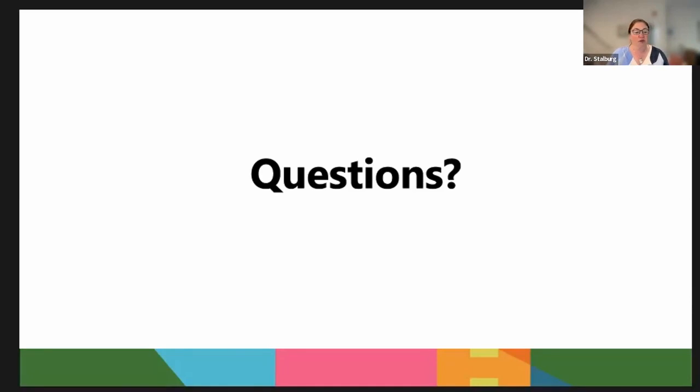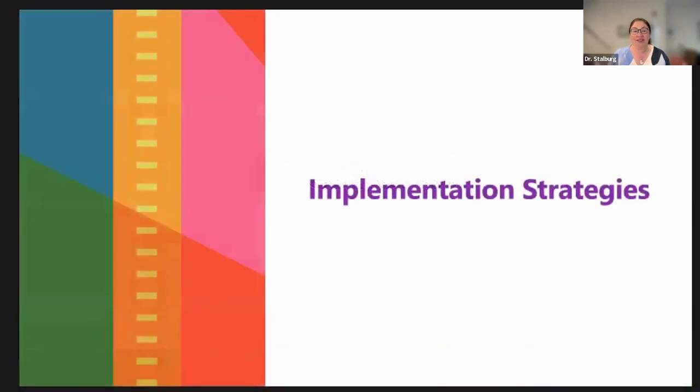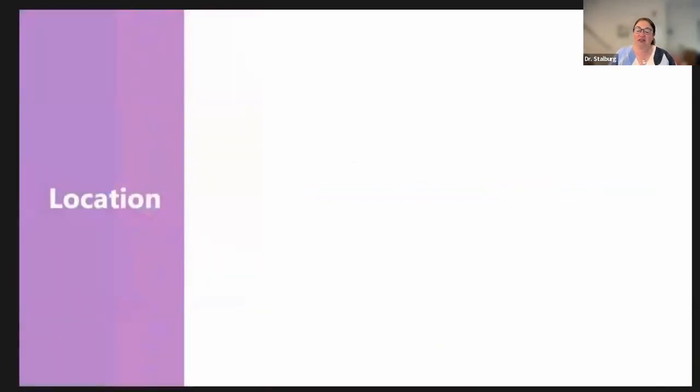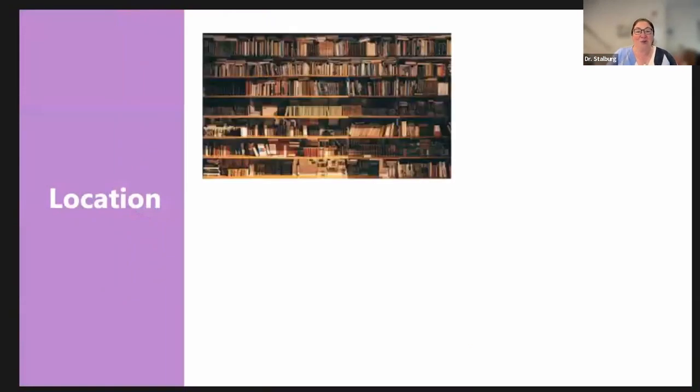So that kind of gets us to the implementation strategies of, like, okay, I've got all of these ideas. We have all of these new thoughts about how to scaffold learners. I'm seeing some conversation in the chat around meeting learners where they are, at their appropriate milestone, thinking about what it is they need to do. And so that gets into these implementation strategies, where the first thing to think about is, where are our learners learning things, right? What locations?